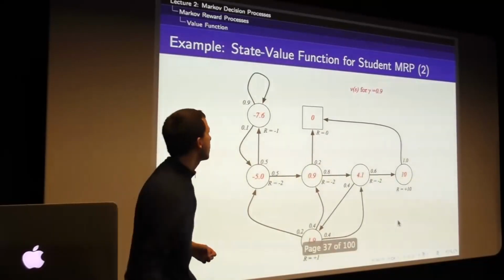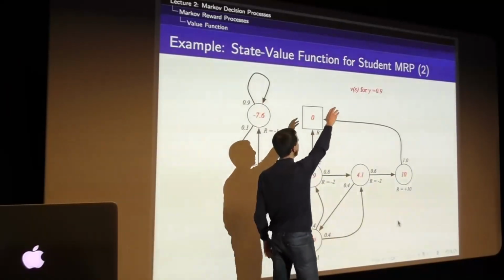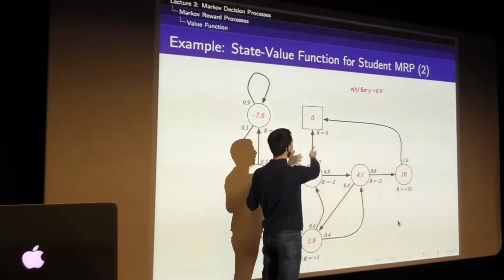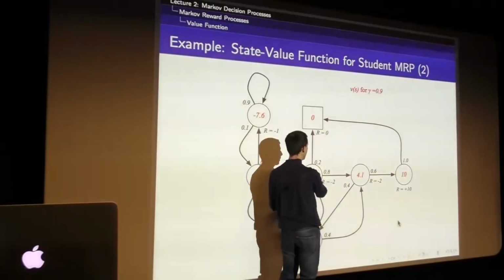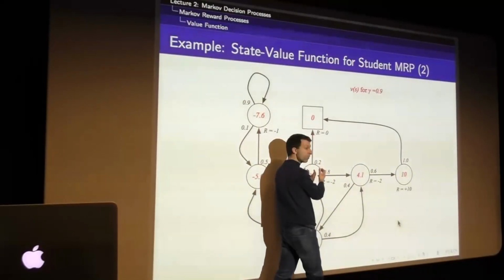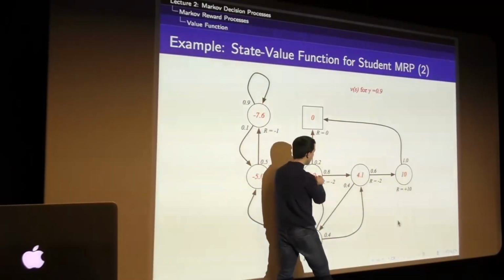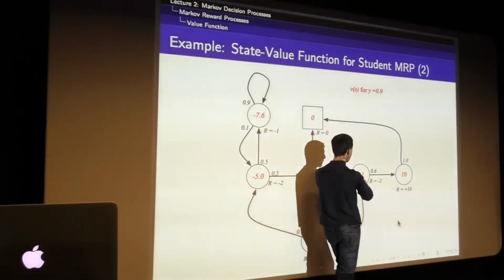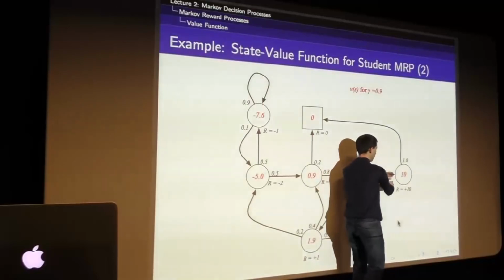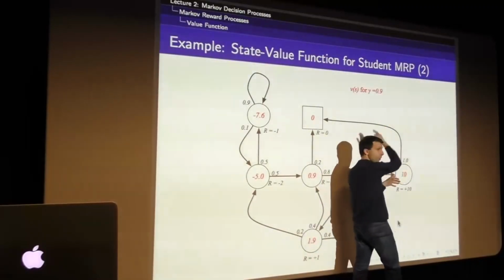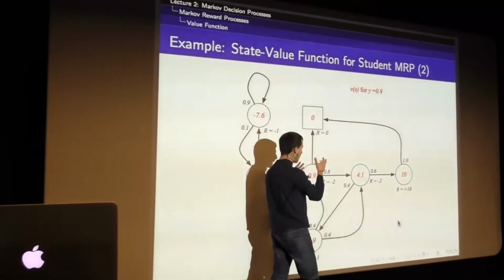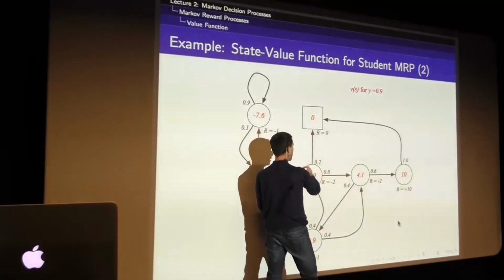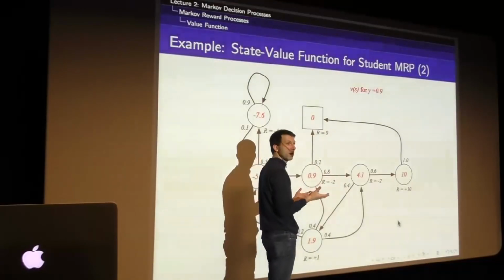However, if we look at a more long-sighted discount factor, like 0.9 now, then the values all change. Now we have to consider that if I was in this state, I'm going to get a reward of -2 now. But then, with 0.8 probability, I'm going to transition over here into a situation where I'm going to get additional rewards, -2, and then probably +10 again, and so forth. When we factor that all together and compute it, and we'll see how to compute these things later as we go on, the value of this state actually becomes much better.